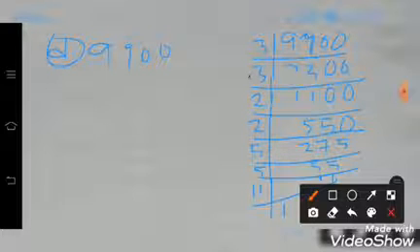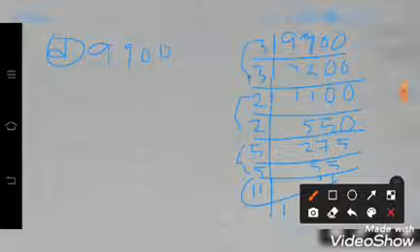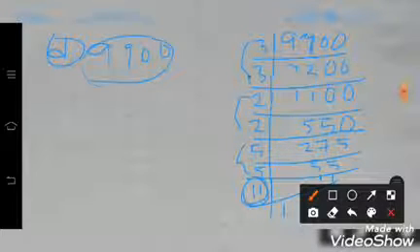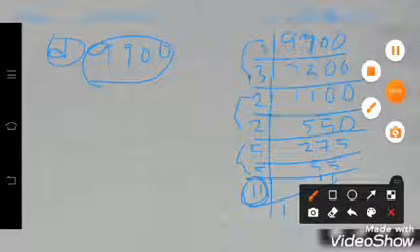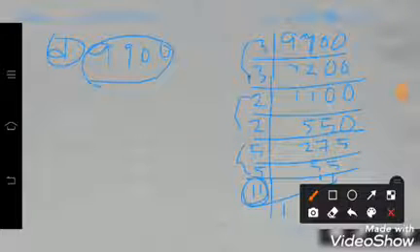So now let's pair 3 3, 2 2, and 5 5, and 11 is the remaining one. So this 9900 doesn't have a pair of equal factors. Since this 11 is left out, this one is not a perfect square. So we can find out the other questions by using the same method.